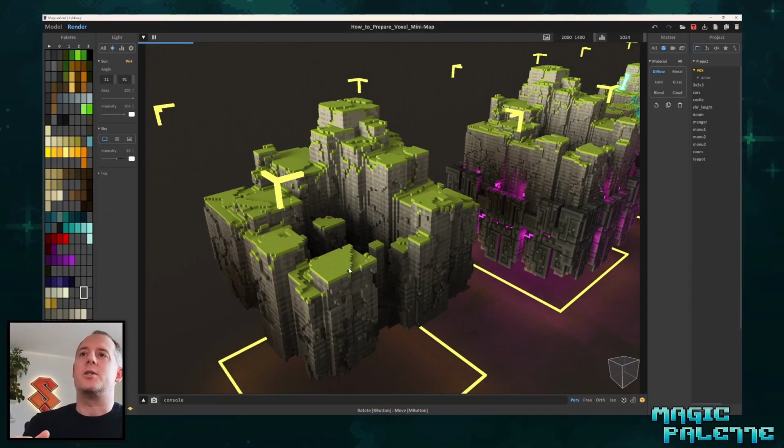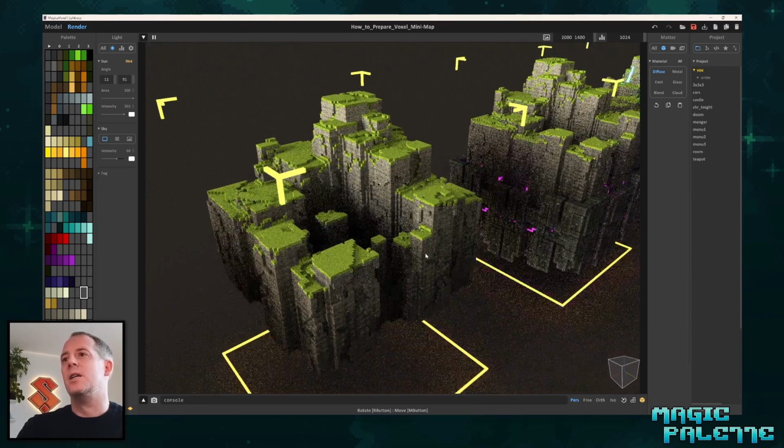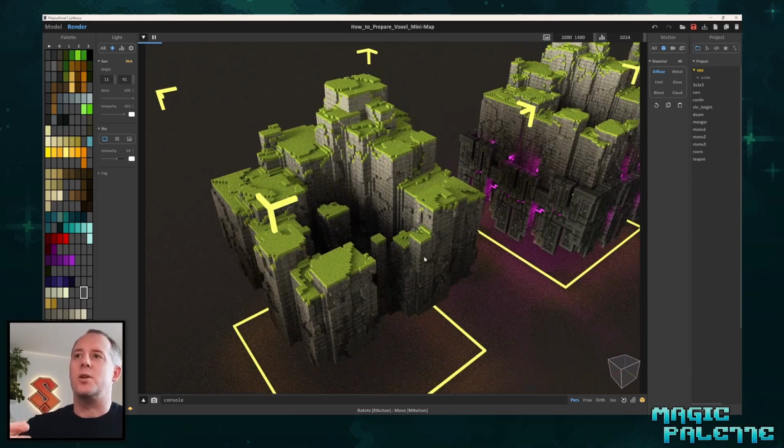But this can be changed afterwards in Magic Palette, especially since you assign blocks, and each block has a corresponding color hex value that then gives you the block that you want. And this will all happen in Magic Palette. Here it's really more about modeling, defining your level, and then going to Magic Palette and assigning the blocks there afterwards.